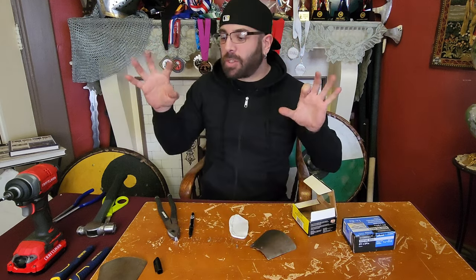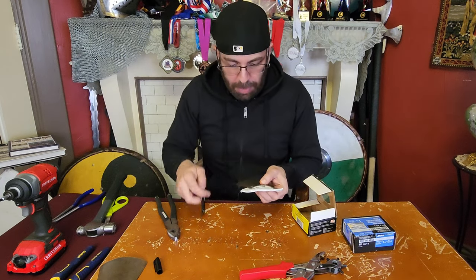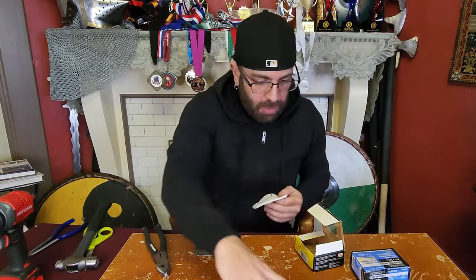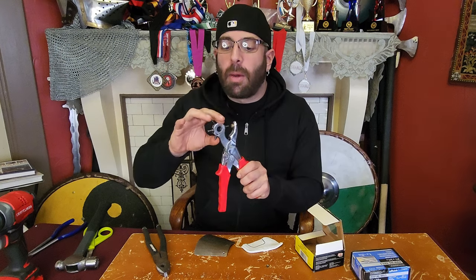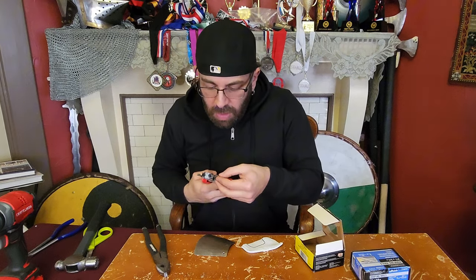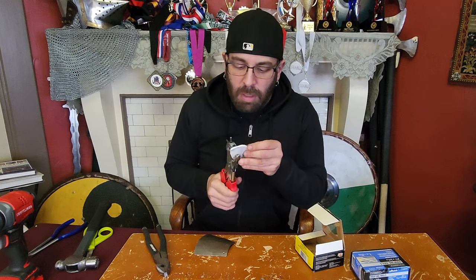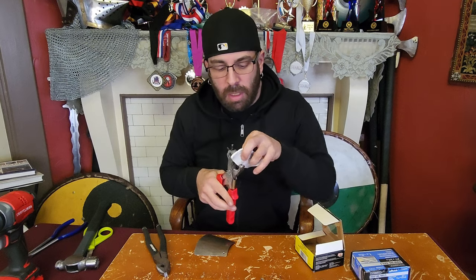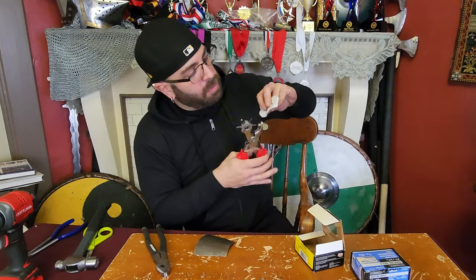Now we're going back to must-have tool number one — where's my leather punch? I'm going to put a dot in here, a dot there. That looks pretty good, so that is where I'm going to use my leather punch. Remember I said that this turns? That's because these are different sizes. I want it to be... that's a good size right there — not too big, not too small. I've used this thing so much, sometimes they get a little worn out. There's a hole, there's a hole, there's a hole.